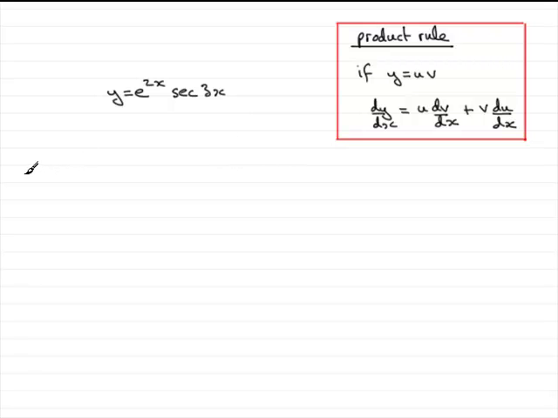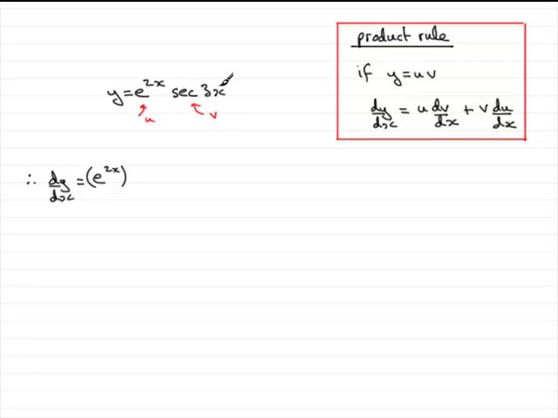So let's start off: dy by dx is going to equal, well, I'll tell you what we'll do, we'll label this u and this is the v part. Normally I wouldn't label those in red, I'd just do it straight off, but it's there as a guide. So according to the formula, it's u, so that's going to be e to the 2x. Now do put everything in brackets, because you might end up with ambiguous statements. Now we need to multiply by the differential of v. We need to find dv dx.